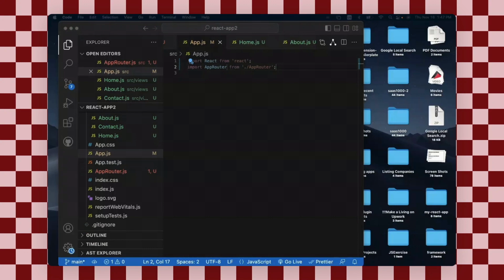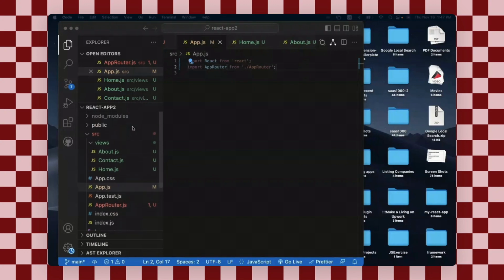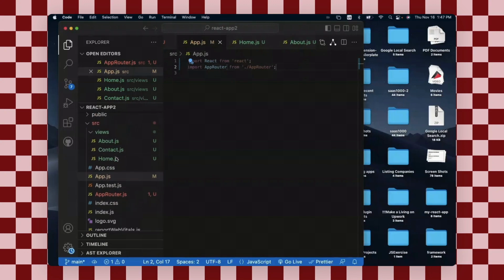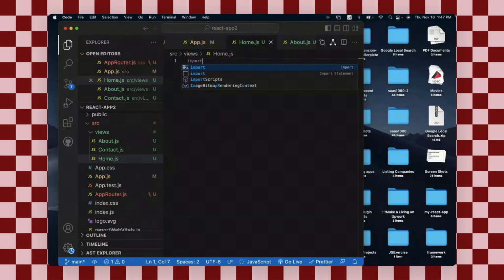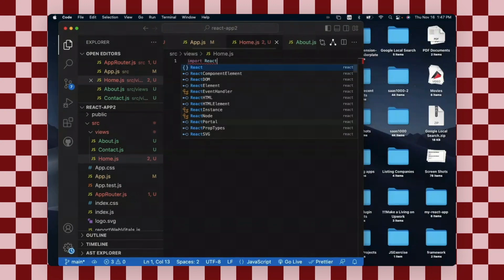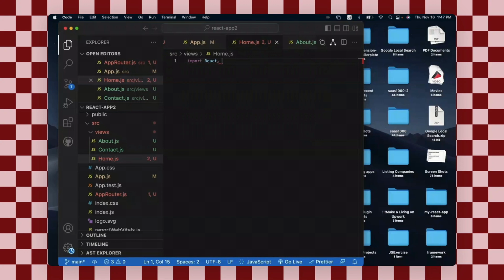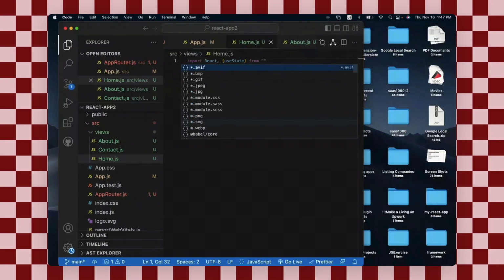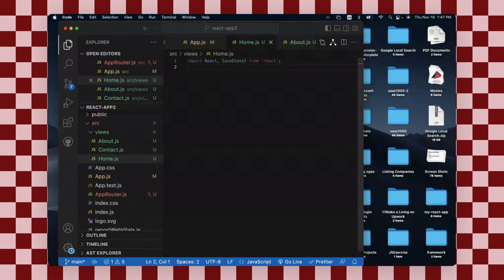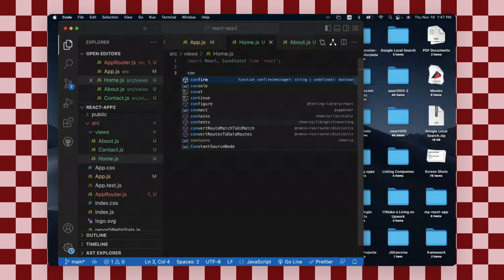So what we do next is we're going to the home folder and build our component, okay? The home.js file. And here we're going to import React, useState from React. Set up home.